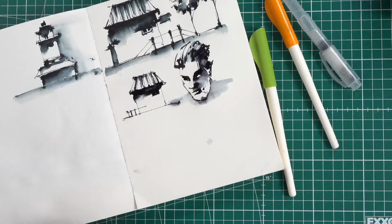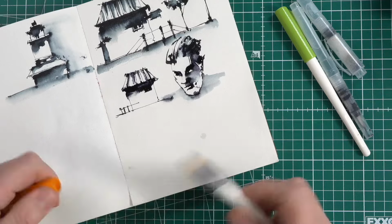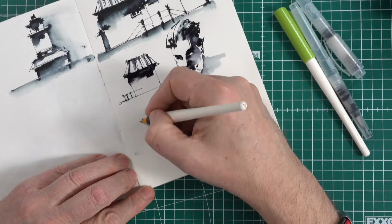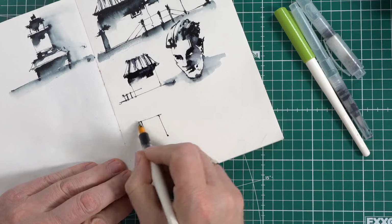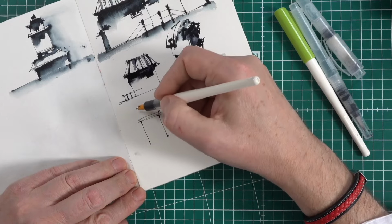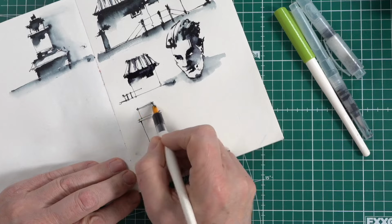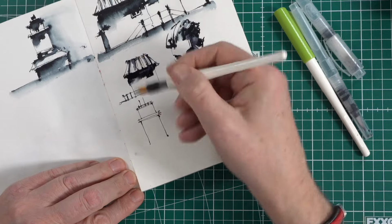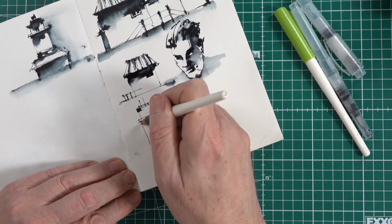And then very interesting is when you combine the waterproof ink with the soluble one. So when we do a tower here, like you know from my other videos, it's my usual topic, so cityscapes, post-apocalyptic ones. And then we can do some nice shadows here and there.